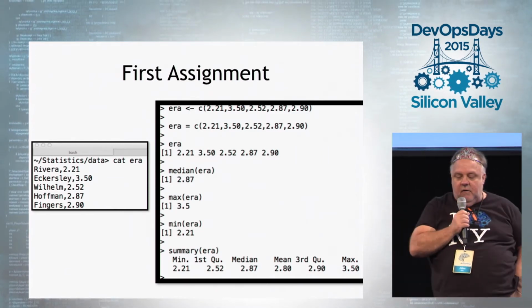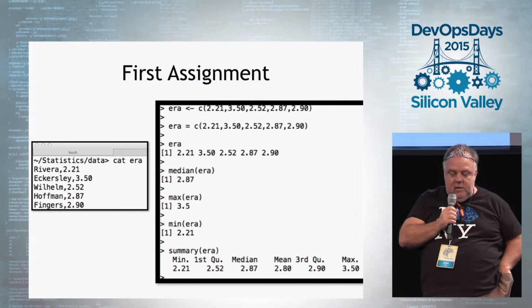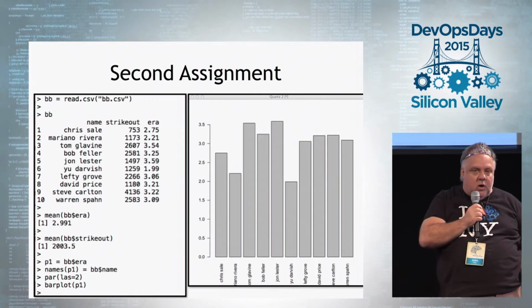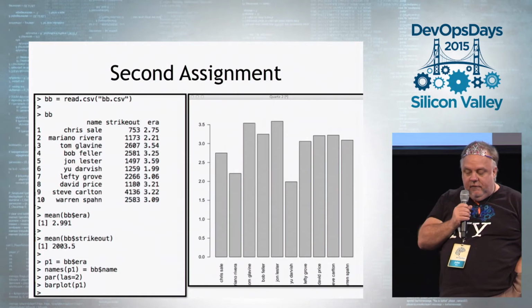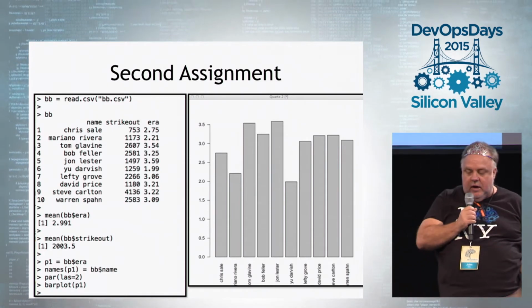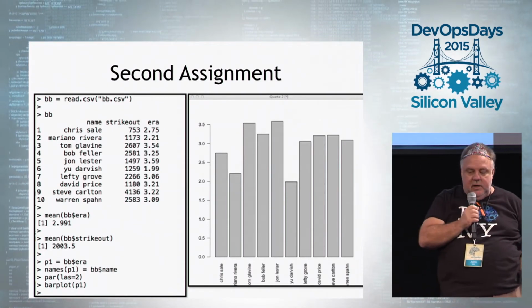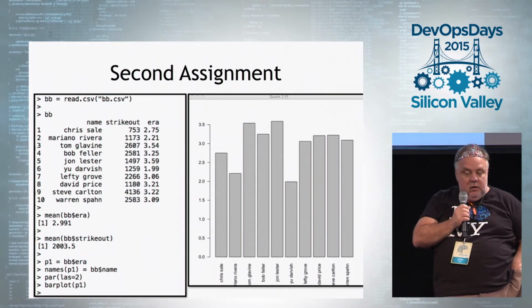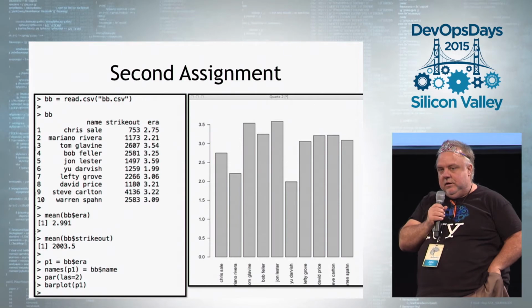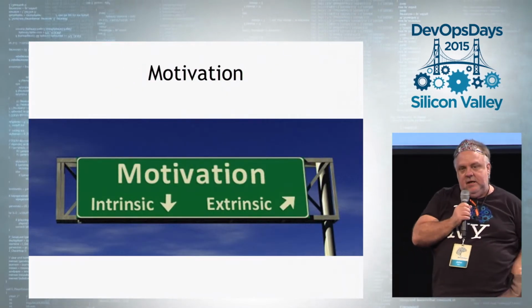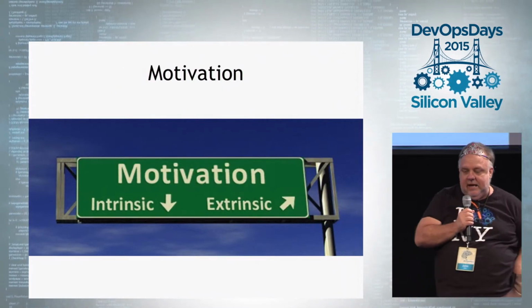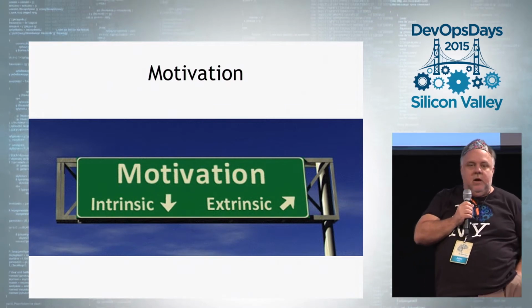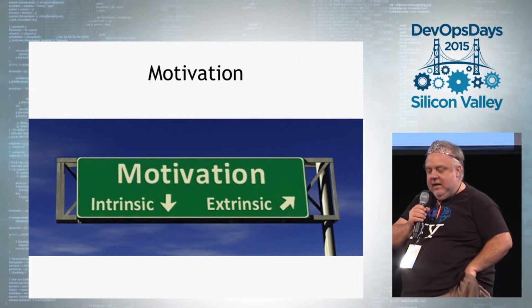I knew this stuff. But so that was the first assignment, and then I gave him a second assignment, a much more complicated thing, where I had him create a file from a multi-dimensional file with strikeouts and ERAs, and taught him how to read it in. We did the same thing, and this time I taught him how to do a bar plot. And again, pretty good. The problem I had right now is I was motivating him by increasing his allowance. And his mom didn't like that a whole lot. So I had to come up with another hack, right? This is all about hacking kids.